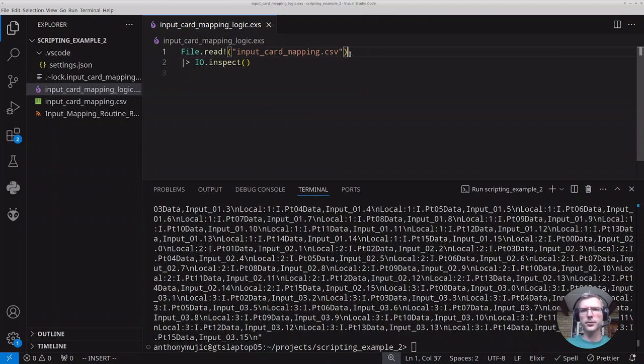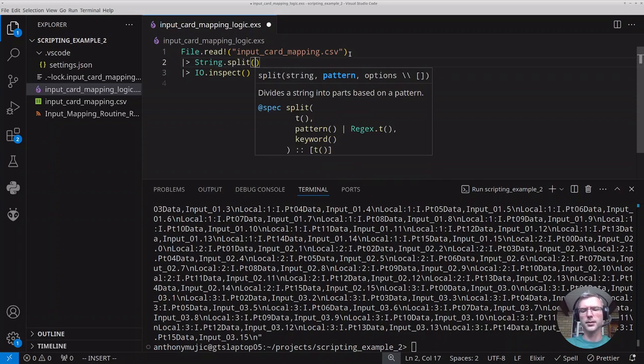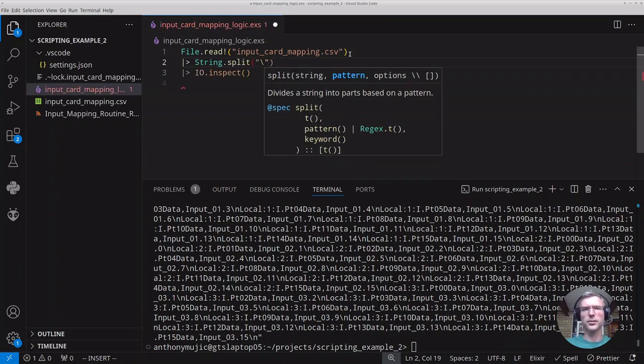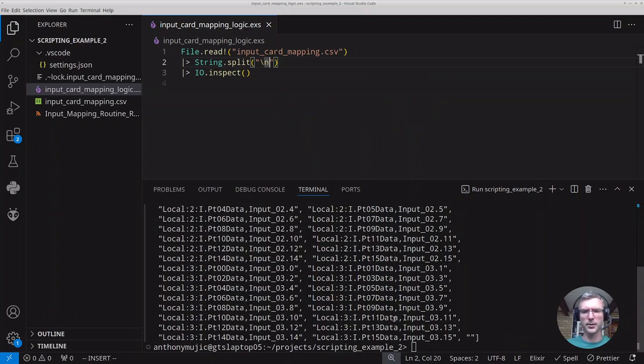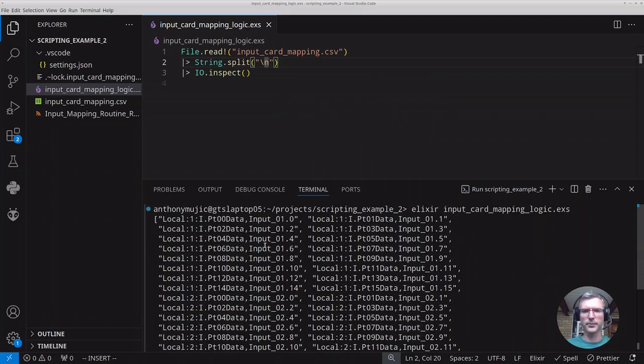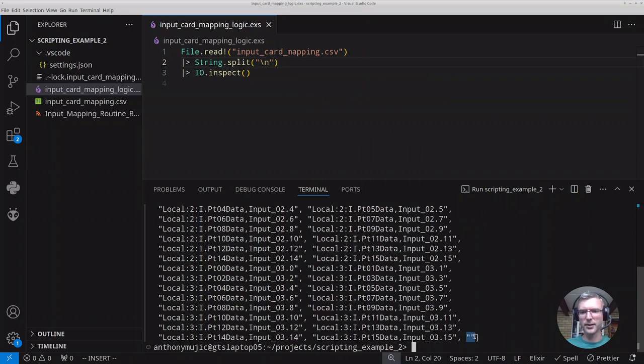So the first thing we'll do with this data is split the output up on a new line. We'll use String.split, and we'll split it on a newline character. We'll run that and have a look at our output. We seem to have each line, but we've also got an empty string at the end. So we'll filter that out.